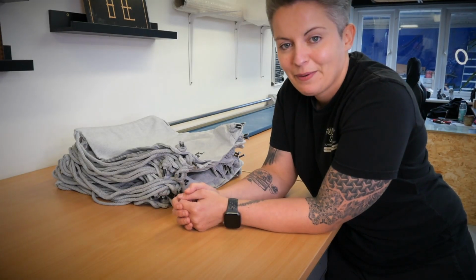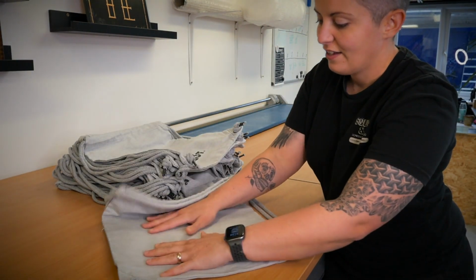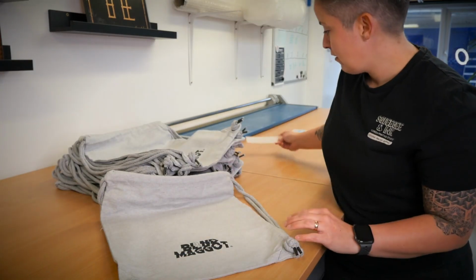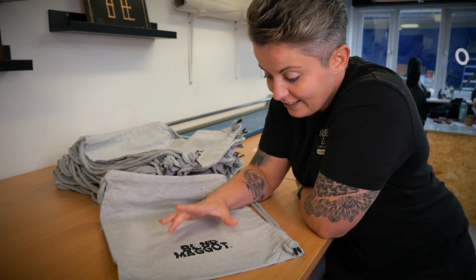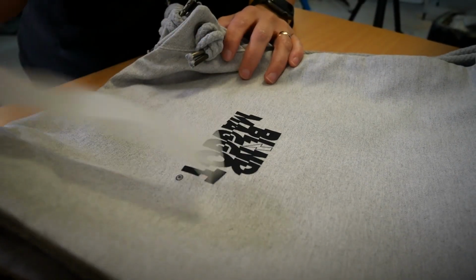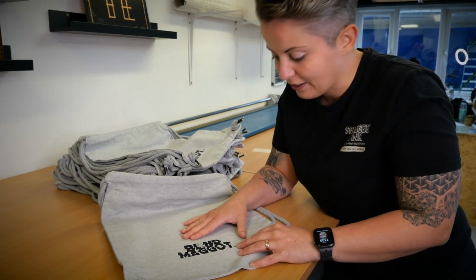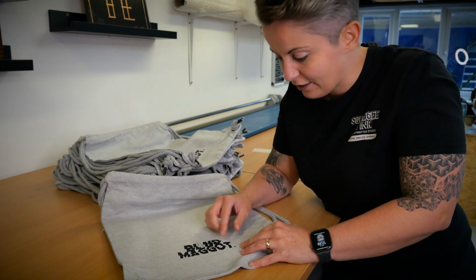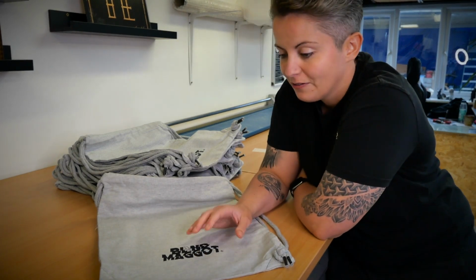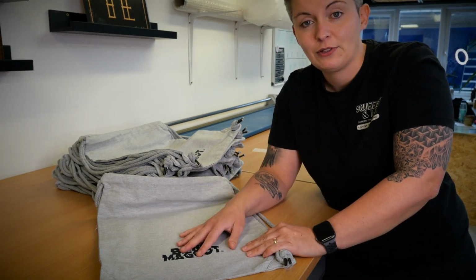I've finished pressing all my bags, and because these are cold peel, I've let them cool down to room temperature again. And now it's just a case of taking off this backing sheet. So that was super easy, and it's held on to all that fine detail, even on this quite coarse fabric. Now I've peeled off that backing, I can actually see the quality of the print really clearly. It's held onto the fine lines, but it's also super soft. This isn't a stretchy material, but we have done these on some just normal organic cotton t-shirts, and they were really flexible. So I'm really impressed with how they've turned out.